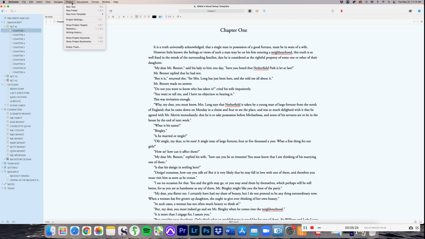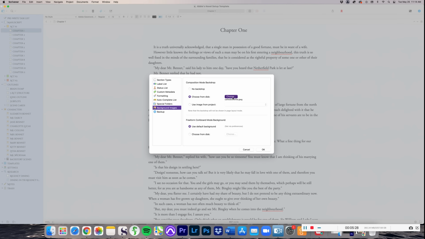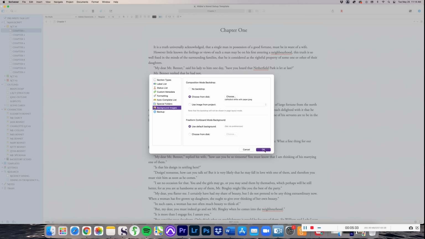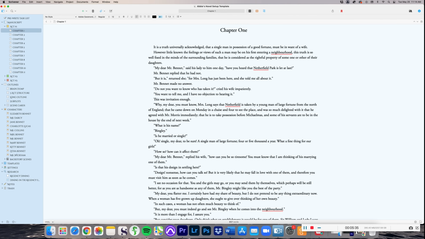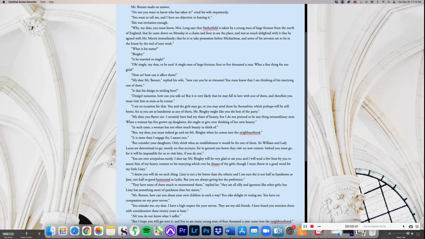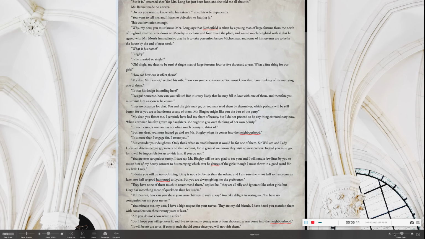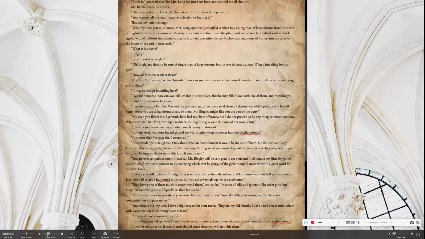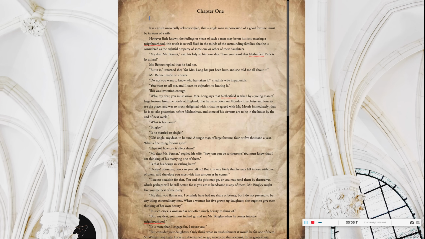Now let's load the background into Scrivener. So go back up to project settings, and I'm gonna choose a different image. I'm gonna choose the image with our tea stained paper and go back into composition mode. And now you can go down into the bottom right hand corner and fade the background completely, and you'll see that you are now writing on your tea stained paper. So yeah, that's just another fun way to use composition mode and make it more your own.